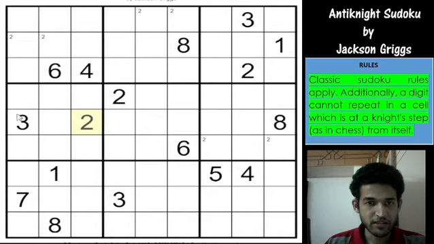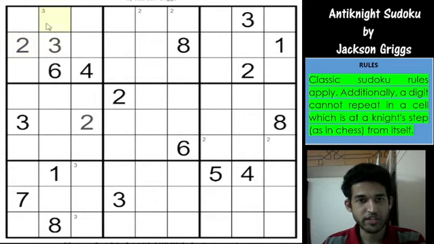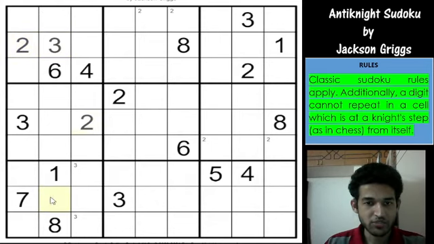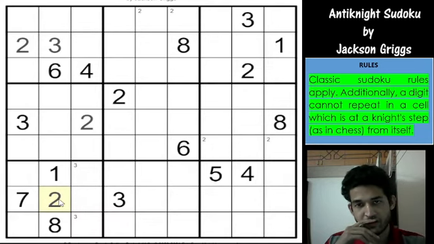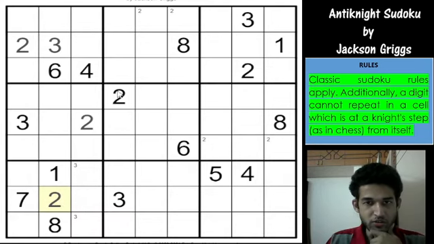So maybe we can look at the 3's now. 3 cannot be in column 1, 3 cannot be in row 8, which means that 3 in box 7 goes into one of these cells and that gives 3 in one of these 2 cells, and because of the 3 here you can place the 3 in this cell and the 2 here. The 2 gets pushed here and now we can place 2 in box 7, so that gives a 2 here. Now I'm just trying to look for the 2's and 3's.